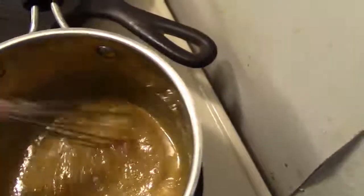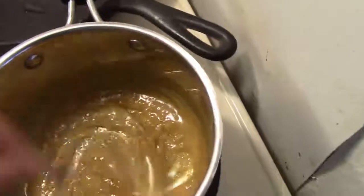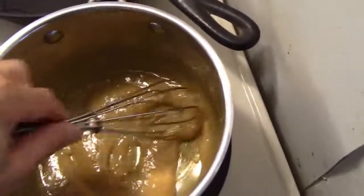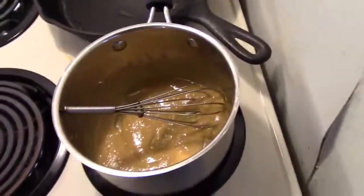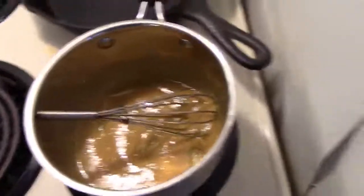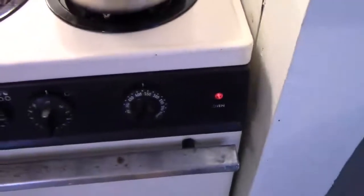Here's the temperature on the oven. This was a last minute decision with this eggplant. I was going to make a Middle Eastern dish with it, but it had lots of onions and garlic, and my stomach has been too upset. I do not want to risk it. Onions and garlic is something I need to lay low on right now. So I think it's almost time for me to take it out of the oven.